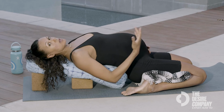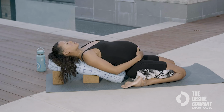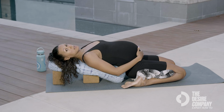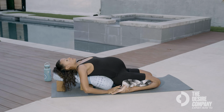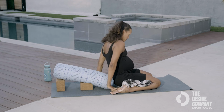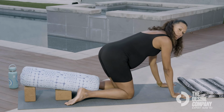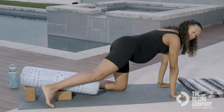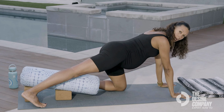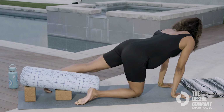You can stay here anywhere from 5 to 20 breaths, anywhere from 30 seconds to 3 minutes, as long as there's no pain in your knees. Exiting the pose, you'll put your hands down, slowly sit yourself up. You'll come forward to hands and knees. And what you'll want to do, because there was a lot of flexion in the knees, is extend your leg, one leg at a time back. Let some blood flow there, and then do that to the other side.